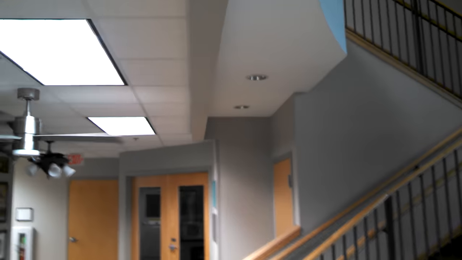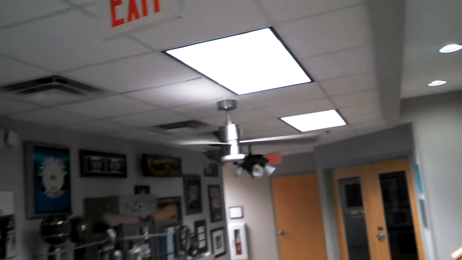I don't know what that is, we'll see here. Now, these are just lights, I think. That's those recessed lights there. This is the hallway. And then back here, those. So we'll see what we can find as we do our tour. Yeah, I really don't know.